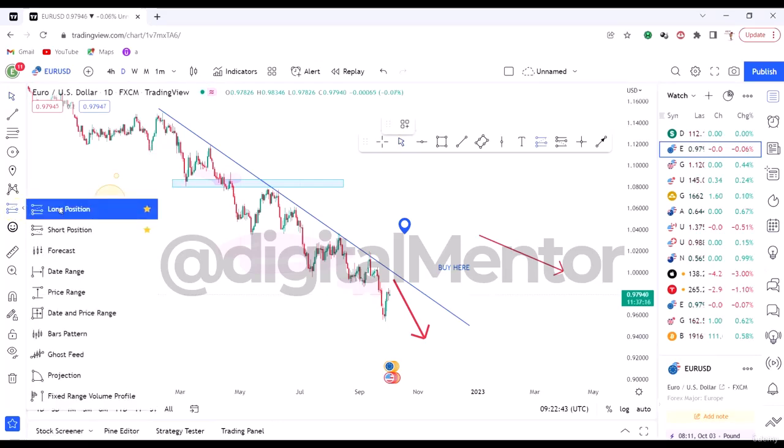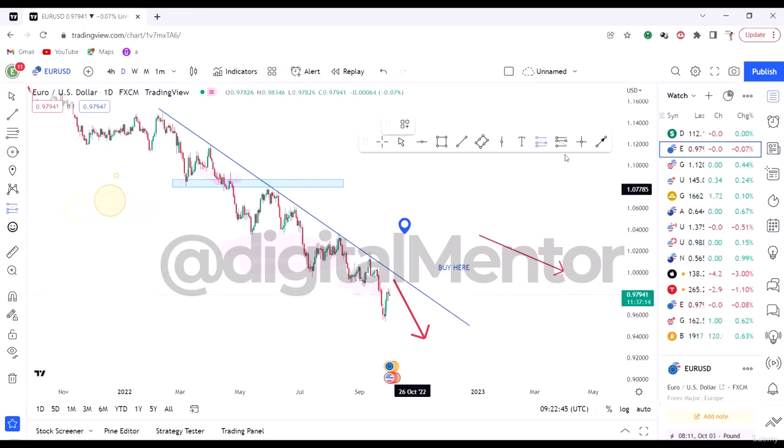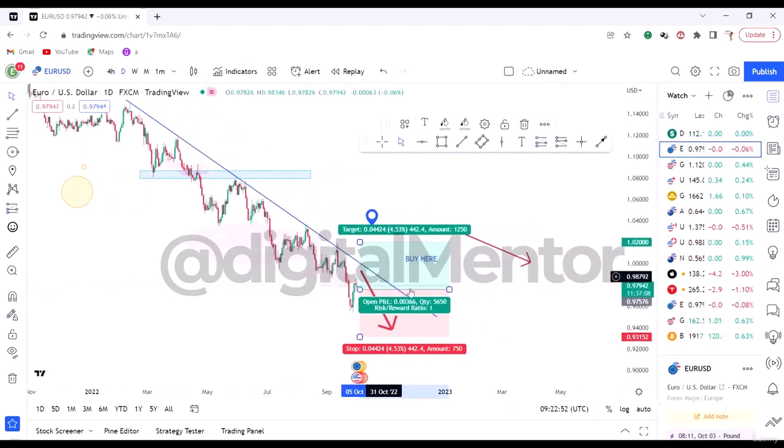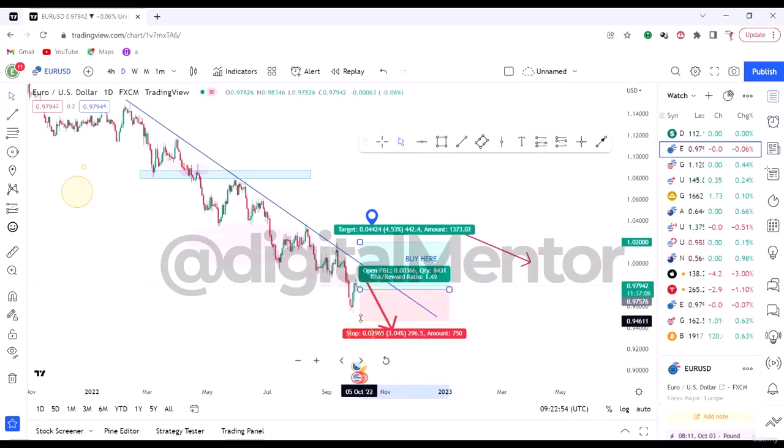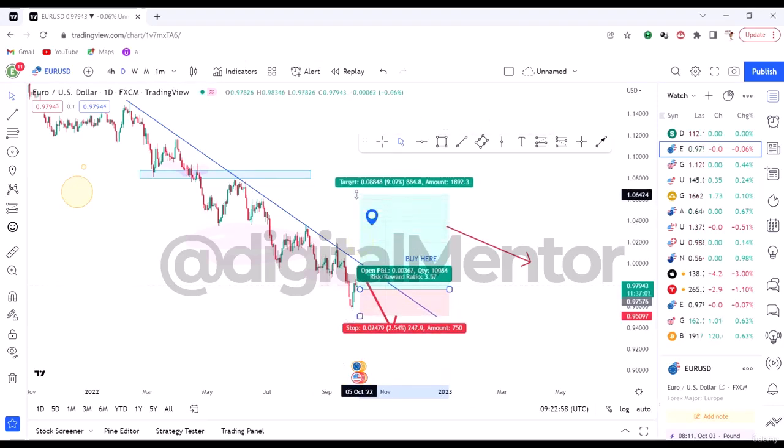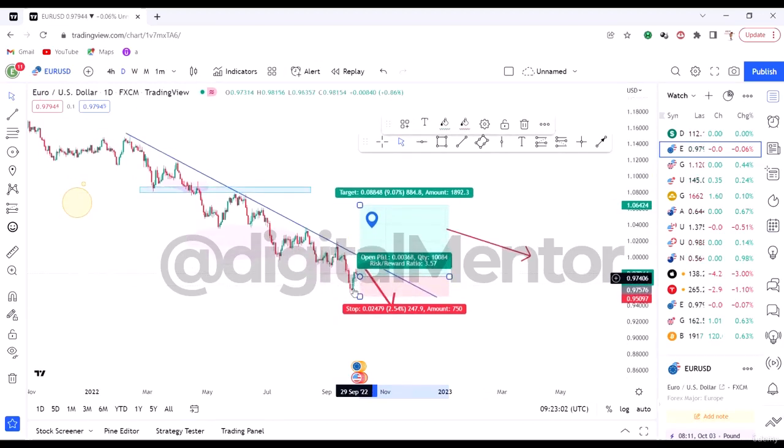Now this long position and short position. What they do is they give you a visualization of what it would be like when you enter a buy position, and then they calculate the risk to reward ratio for you.